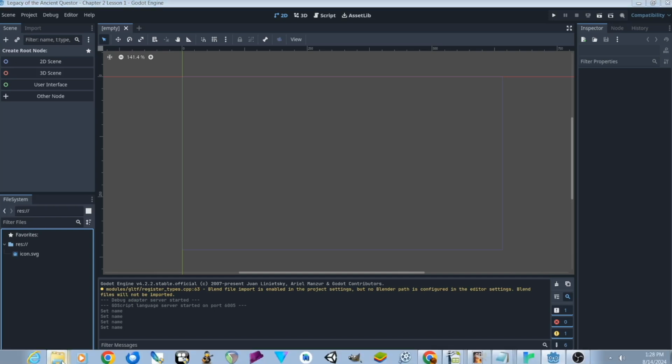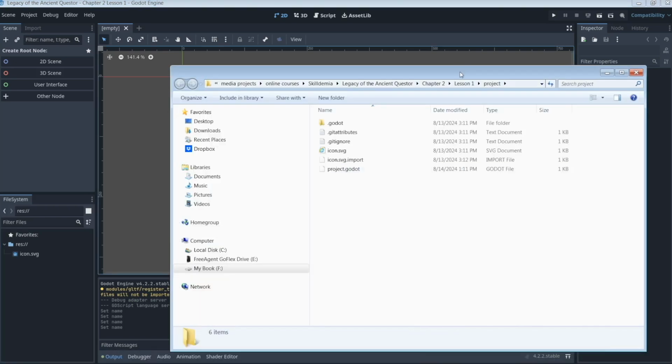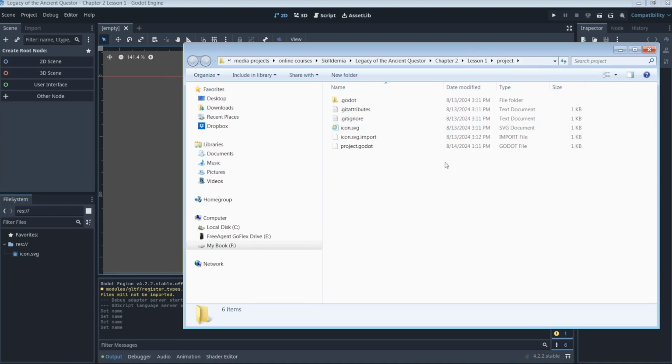So if we look at our directory, this is a fresh project directory, completely new after having just been created. And you'll notice that there's a bunch of stuff in here related to internal Godot handlings. So it's got a Godot directory. Then there's 2 files for source control, which in our case is Git, but since we're not using source control, it doesn't really matter. If we were using source control, Git would be using these files.